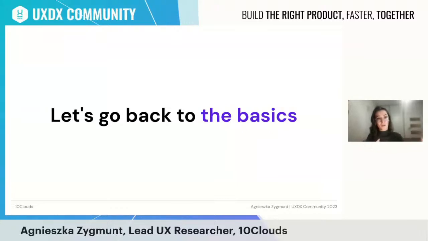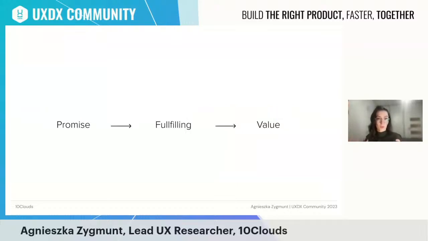Because to understand values, we need to talk about promises and fulfilling these promises. When we are thinking about values, we have a really simple process: we have the promise, something at the beginning. Then we have fulfillment of this promise to deliver the value. The value is always at the end. So we need to have the promise at the beginning. Then we have fulfillment, the solution to give the value to the user at the end. And to explain this process, it's really simple.